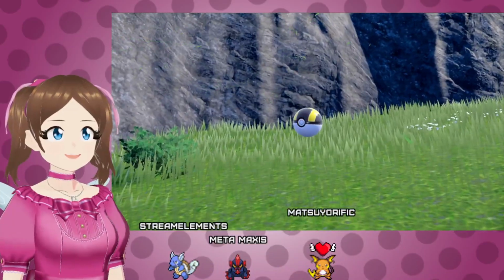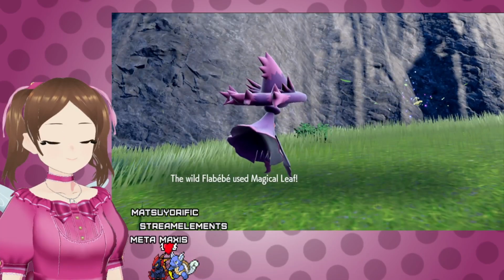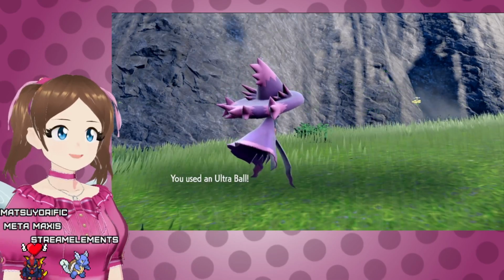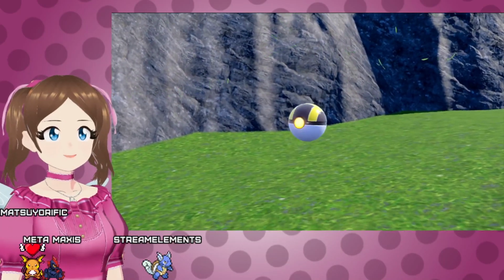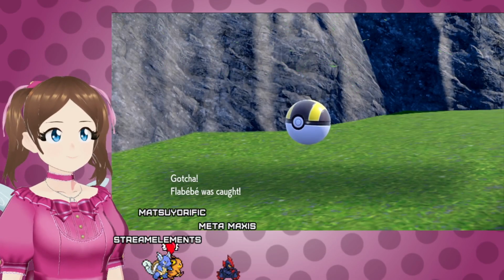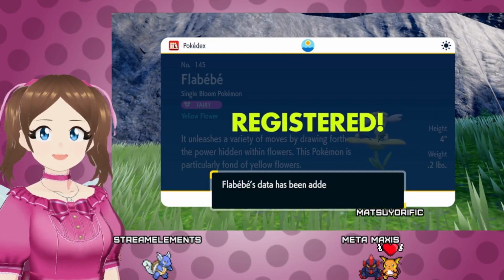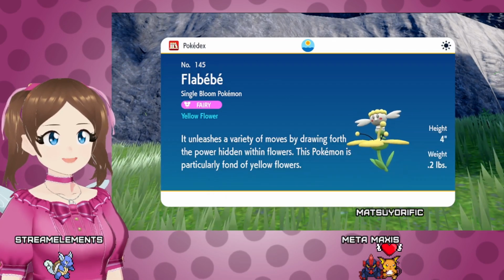1, 2, 3. Come on, Flabébé. One more. Get in the ball. Get in the ball. 2, 3. Let's go. Alright. There we go. So, we're going to be naming her Yor, as suggested by Corgi. So, yes.